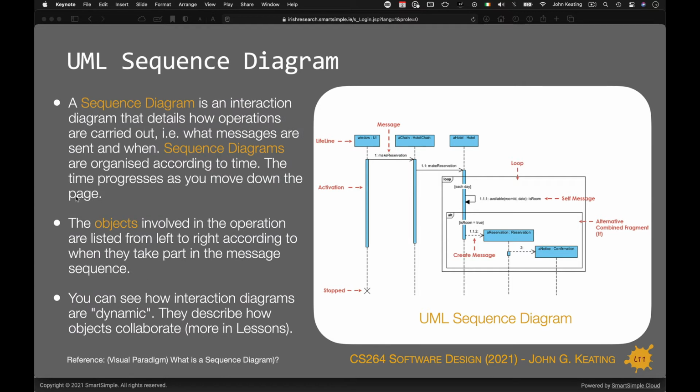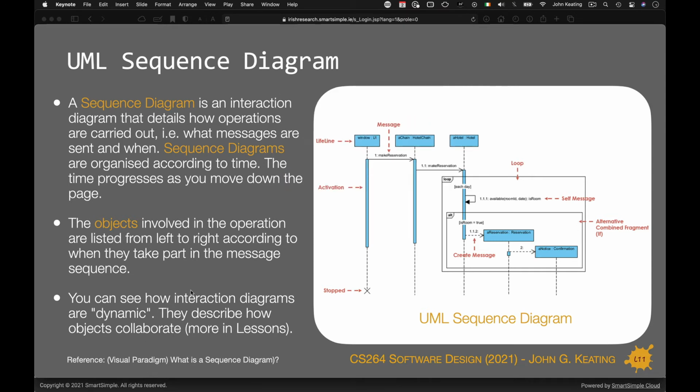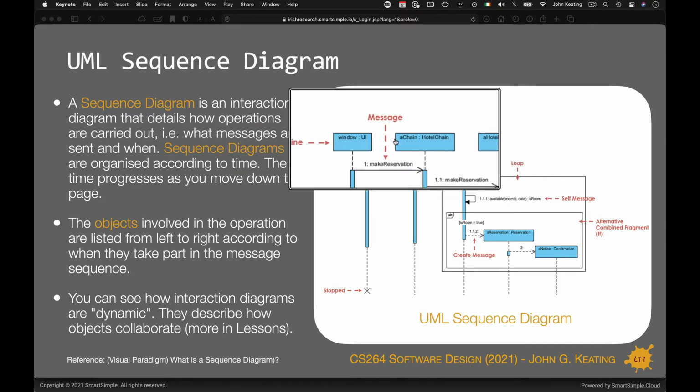So the sequence diagram is an interaction diagram that tells how the operations are carried out, what messages are sent and when, and the objects involved in the operation are listed from left to right according to when they take part in the message sequence. Remember, these are objects, and the class is shown as well. So we can see how the interaction diagrams are dynamic, describing how objects collaborate. And we will see a little bit of that later again.